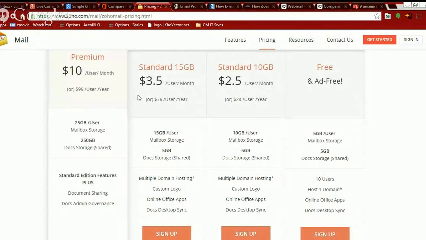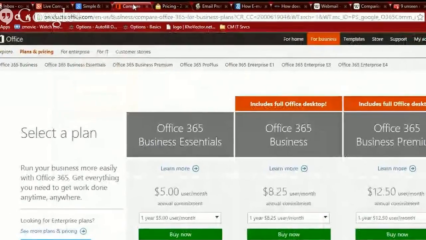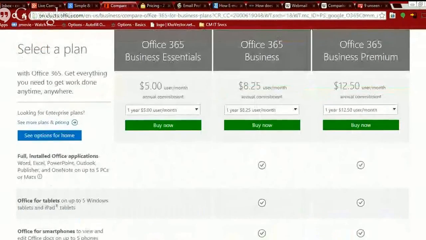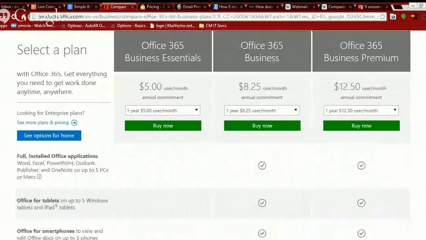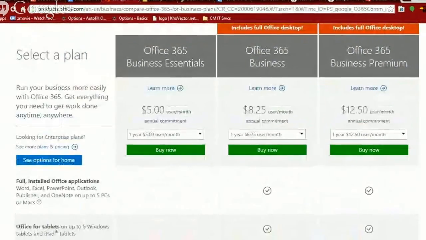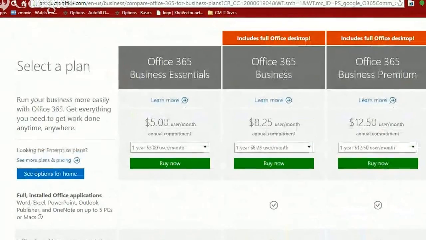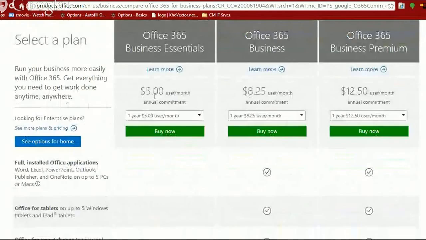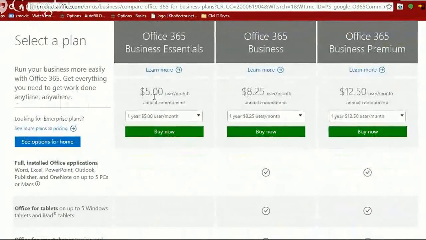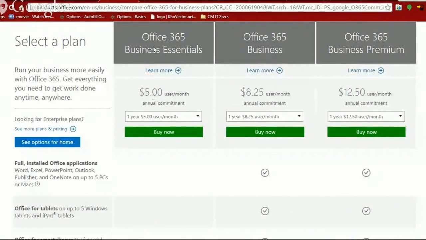The second thing I want to show you is Microsoft Office 365 for Business. If you're going to be using any of the Microsoft Office software and you don't currently own it, this is probably the best way to do it. For $8.25 a month, you get access to Word, Excel, PowerPoint, etc., and it comes with your license. If you just want email, it's $5 per month, and you can read all about the specifics of these different providers on the website. This is something you actually have to pay for via Office 365.